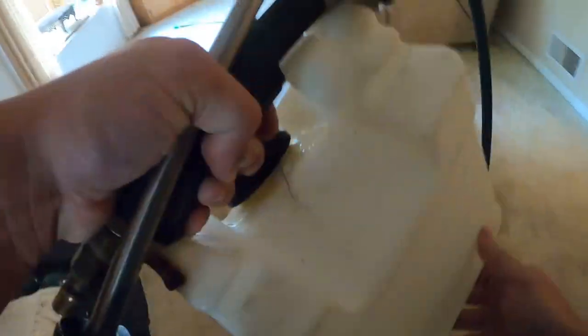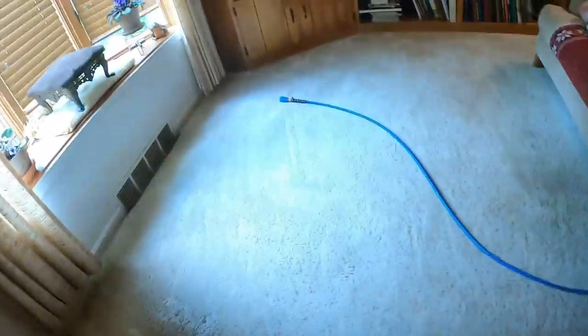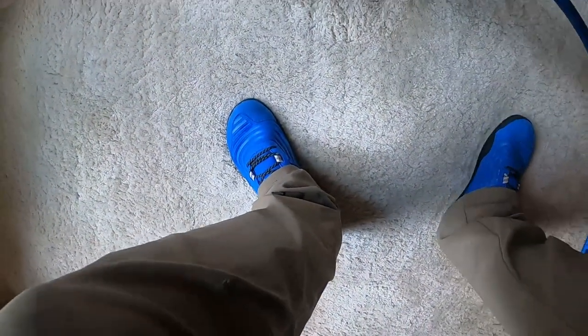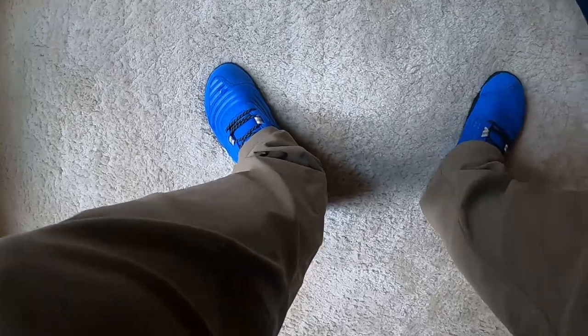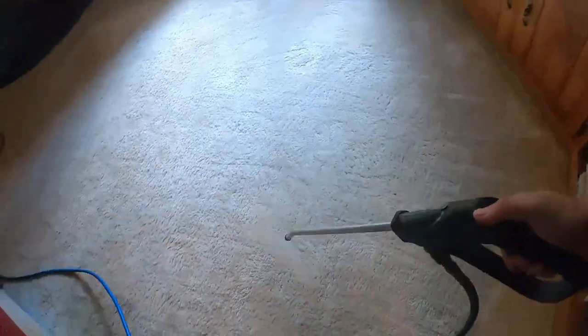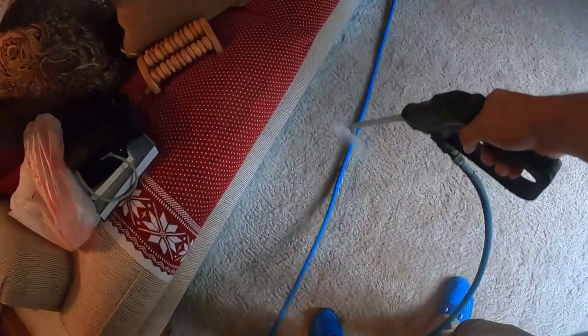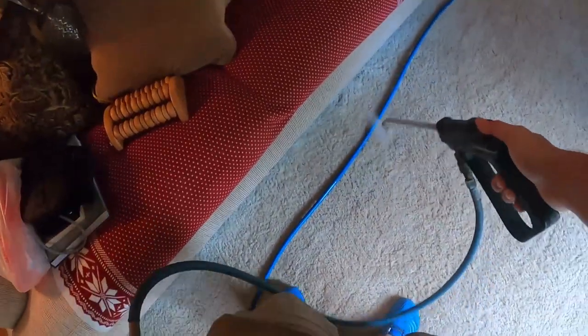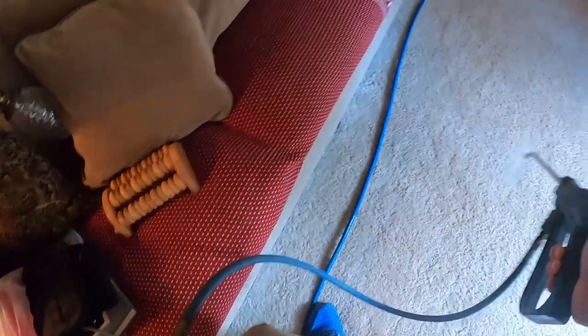We lost audio and I was talking about the pre-spray. We're using Silver Solution — in the container we have 16 ounces of Silver Solution and one packet of Obliterate. We have the meter set at 9-to-1 on this Hydro Force. I like the adjustable Hydro Force — I really like the Revolutions. I know there are guys who've had issues with them, but I've had absolutely killer success with the Revolutions, and also with the traditional ones as well.